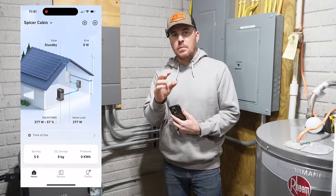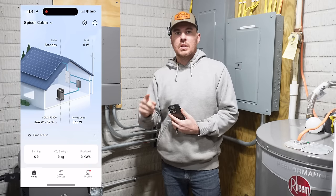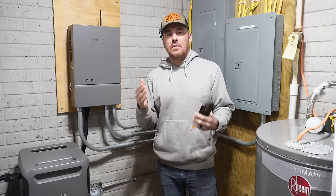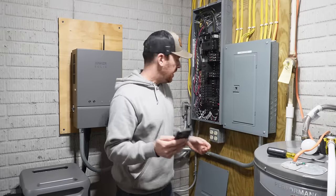And you can hop on your app and you can see right here, it'll actually show you a little house diagram, and it shows the energy flowing from the power station to your panel, or if it's the grid, it'll show it coming from the grid. Pretty cool. All right, I'm going to switch back to normal power.